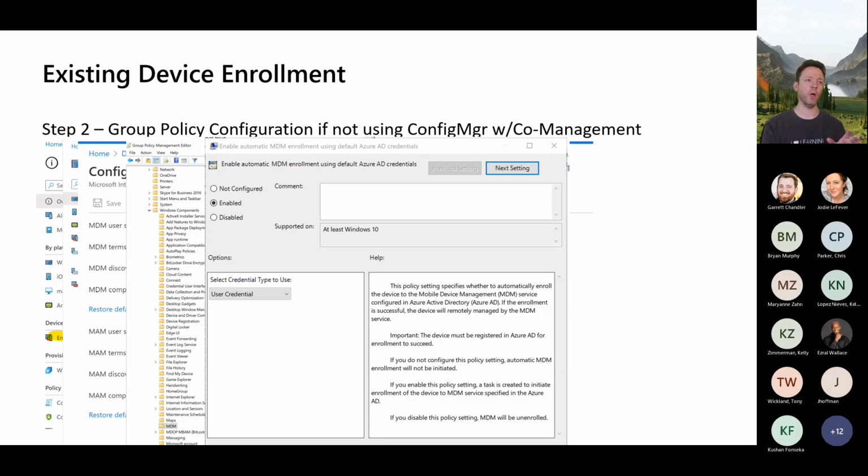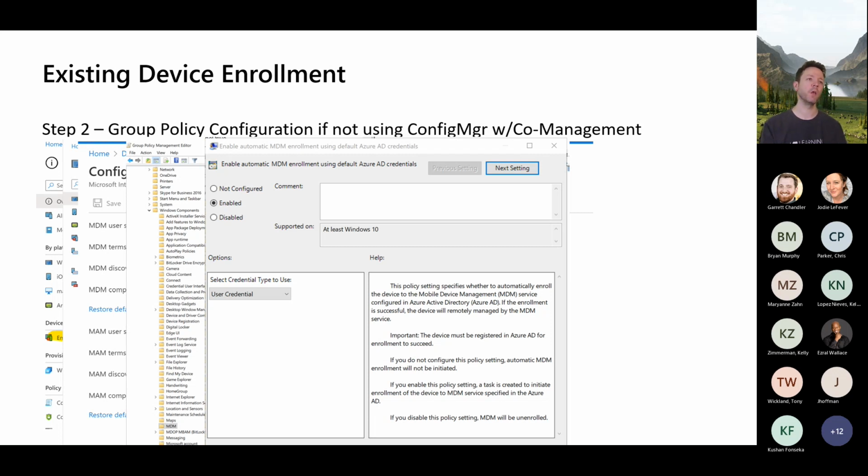You can leave the MAM user scope set to none, that's fine, but you want to make sure that MDM user scope is set to all. And then in group policy, and I hope you can see this on the slides, the screenshot might be a little tiny, there's a group policy that you would set under Computer Configuration, under Windows Components. There's an MDM node in there, and within MDM, there's an option to enable automatic MDM enrollment using default Azure AD credentials.